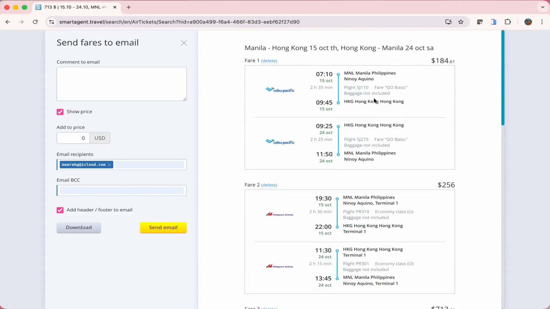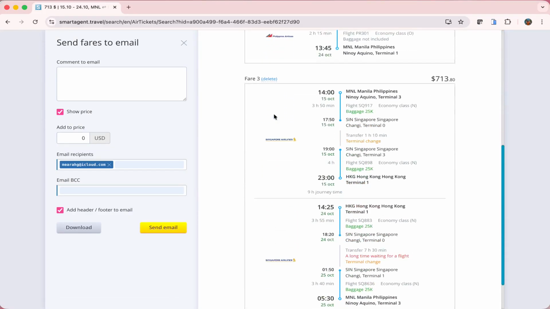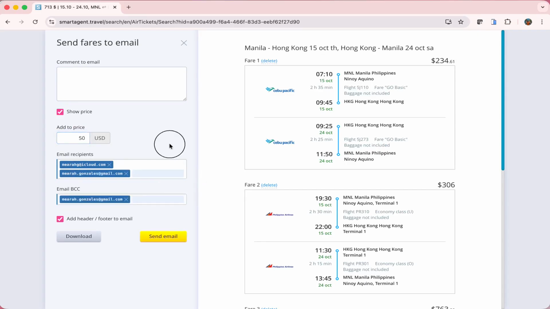If I added anything by mistake, I can delete it, and you can see that I am left with just 3 options. You are allowed to enter any remark, for example, subject to availability, subject to change without prior notice, or no booking has been created. Please confirm by 6 p.m. There is also an enterprise section here, which means you can input your markup already, since this is a fare quotation. You can also see that an email has been captured automatically here. This is the first option, and if you want to send it straight to the passenger, that is fine as well.